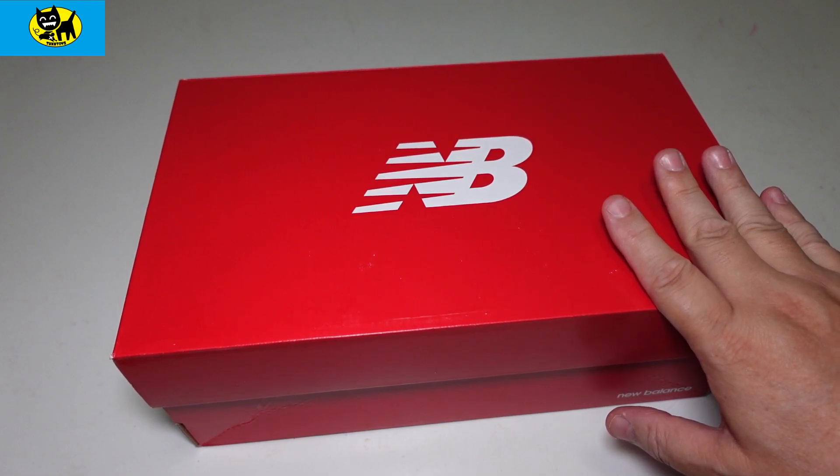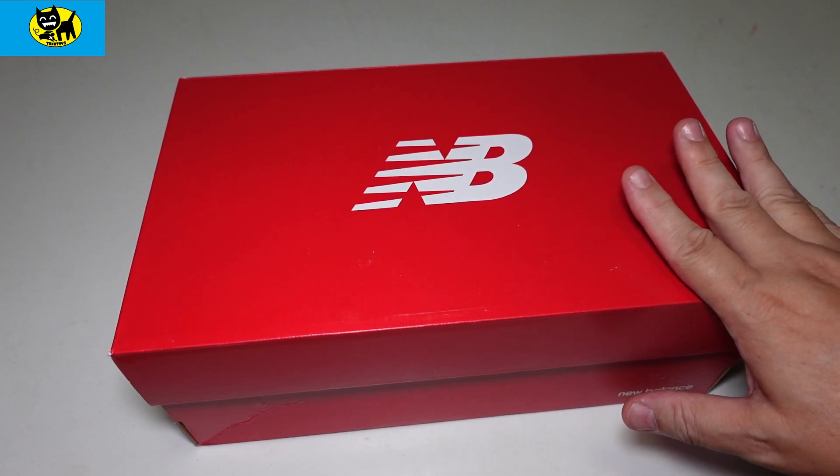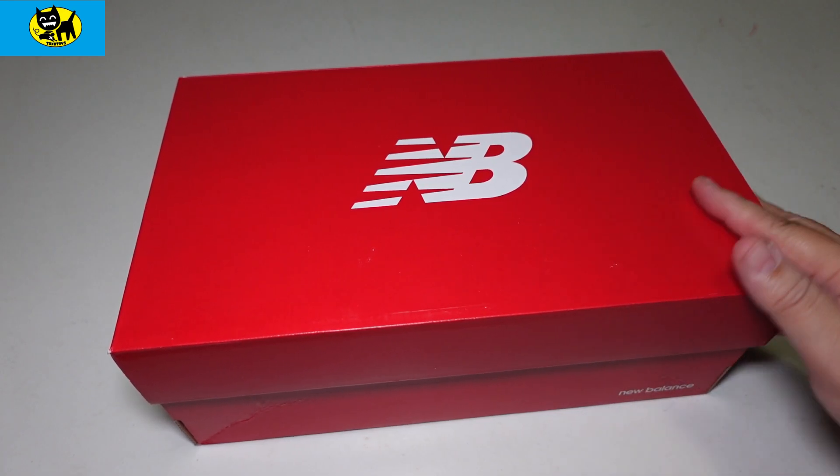I was recently at Pokémon Go Fest — you can see the videos in the queue — and I ended up kind of trashing out my last pair of New Balances, so I thought it was time for a new pair. I've heard really good things about this Version 5, so we'll check it out.